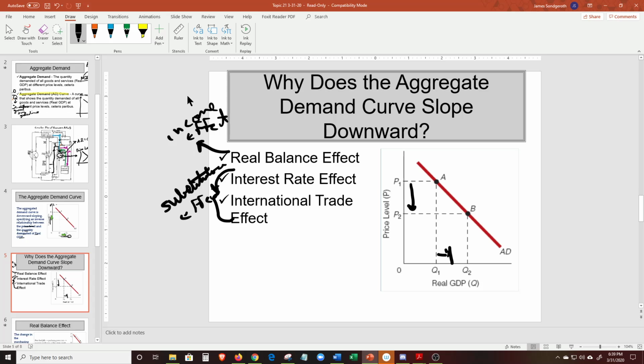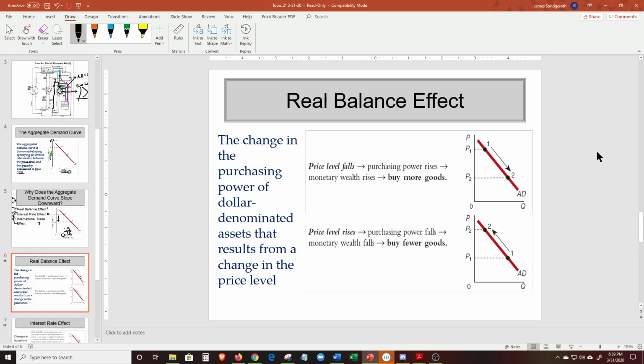Okay, let's call this 1. Oh, I don't have much room left. 2 is here. This might be the interest rate effect. And then 3 is the international trade effect. And altogether, that would lead to this increase in the demand for real goods and services. And that's what this is about. It's just trying to convince us that the aggregate demand curve slopes downward and to the right. Later in the course, we'll take a look at a slightly different explanation for this, but for the time being, we're happy to do this.